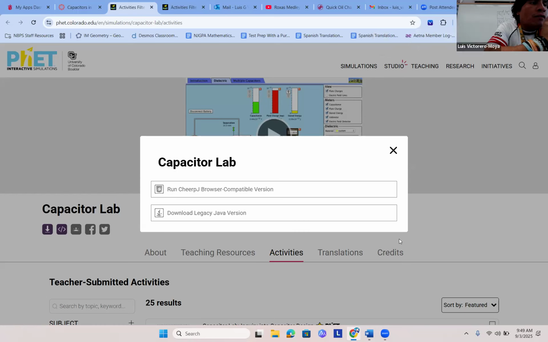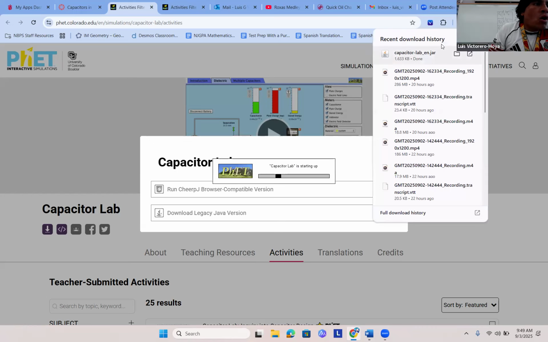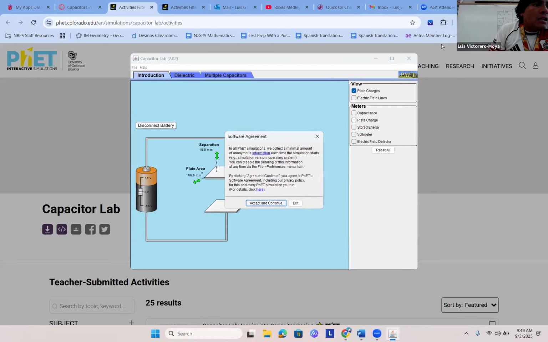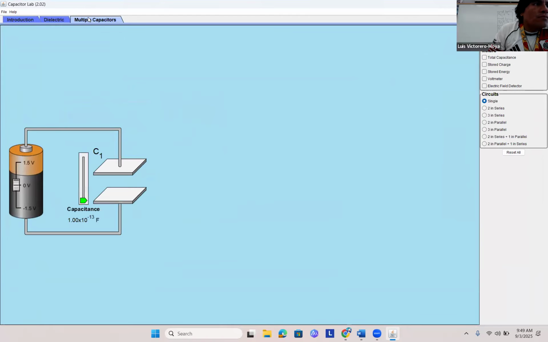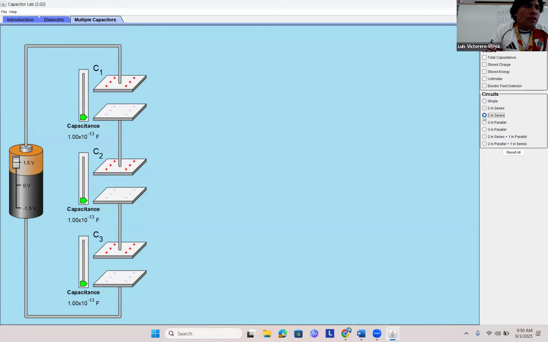For this particular lab, you're going to have to download the Java version of this because it's not in PhET technically. And then when you add it, you're going to have these options. Okay. So you can have the multiple capacitors there. If you have an issue with that, please let me know. I haven't tested this on a Mac. I know Java works differently, so if you have issues, let me know so we can figure something out. All right. So in the lab, it says that we have to go to 1.5 volts. We're going to do 3 in series.